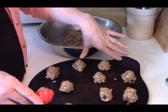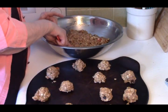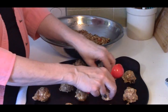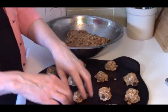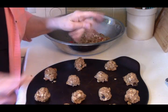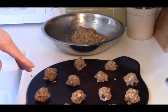How many do we have here? 3, 6, 7, 8, 9, 10, 11. Let's see if we can get an even dozen in here. I'm going to try to work with that, see what happens. Okay, there we go. Now we're going to bake these in the oven for about 12 minutes. I'm going to put it on 12 minutes. And then when they're done, I'll show you what we got.